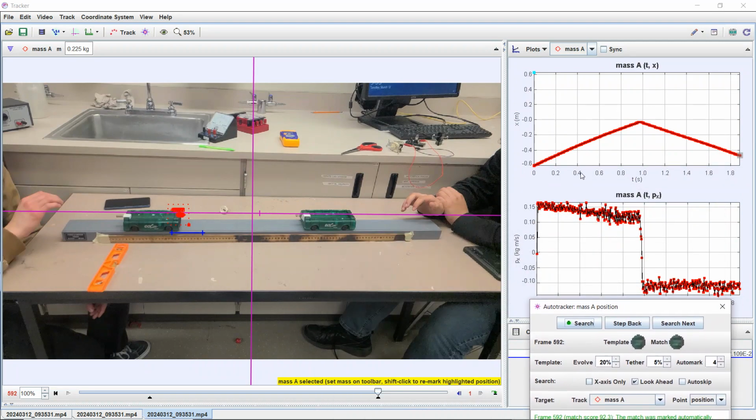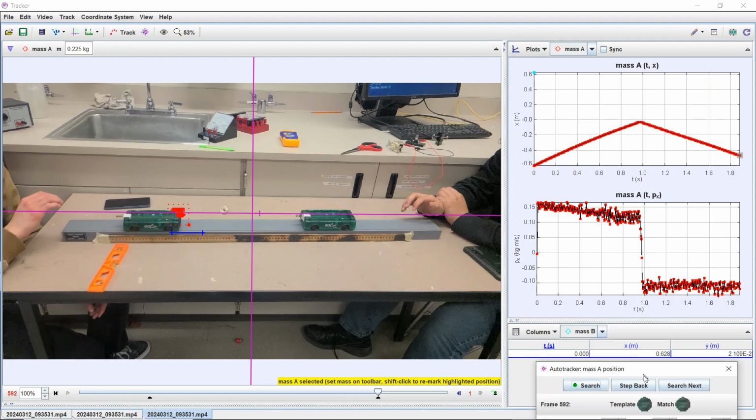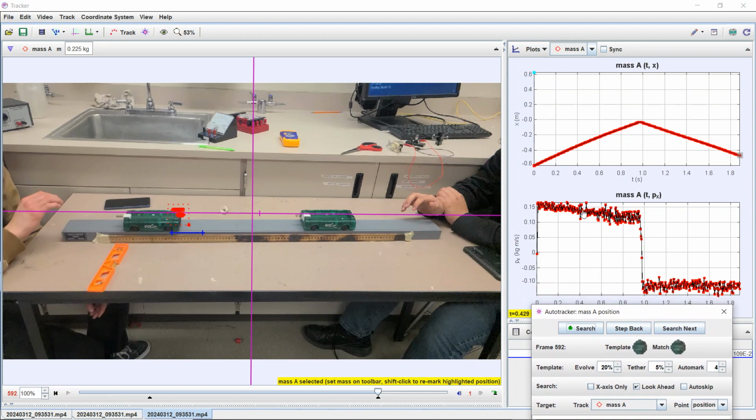But look at this. This is mass times velocity, right? This is momentum, kilogram meters per second over time. The momentum of the car slows down a tiny bit, but mostly it's pretty constant. And then you have this sudden drop in velocity. Well, look, we're positive, 0.15, and now we're negative, about 0.12-ish.